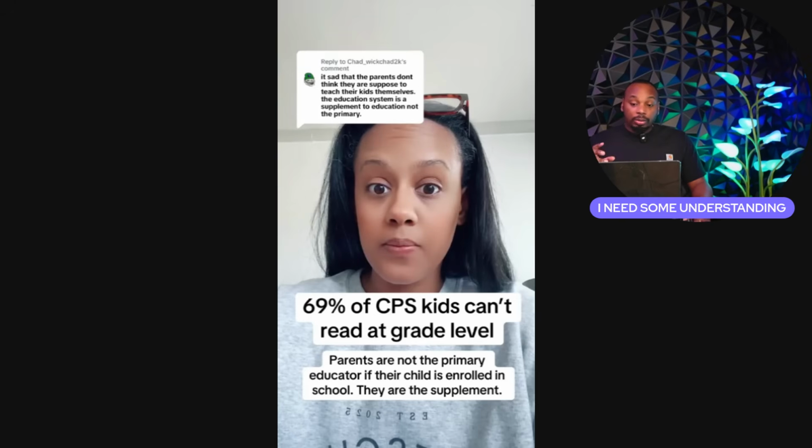Number one, teachers should definitely be paid more for all the stress and administration. There's a lot of BS that teachers have to go through that prevents them from teaching. But it starts at home. It starts at home. And parents have to make sure they're reinforcing and staying on top. And honestly, you should be making sure your kid is actually above grade level.